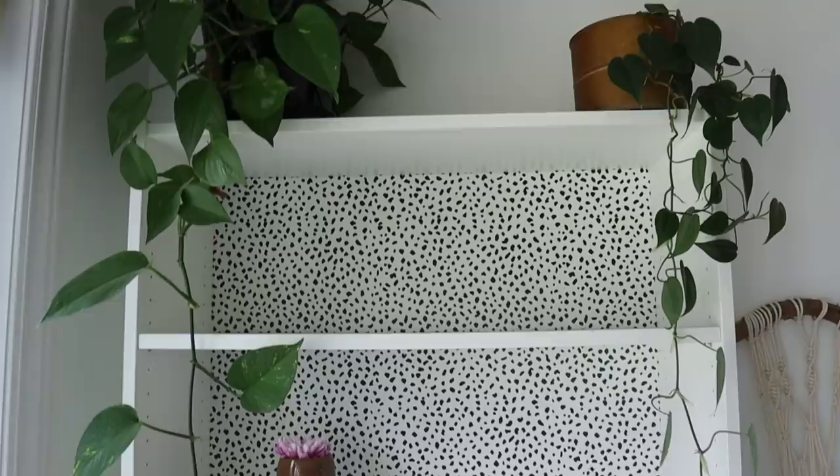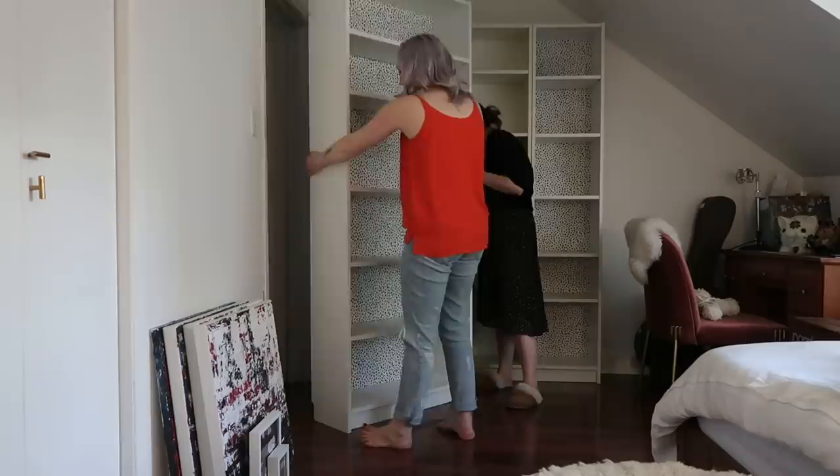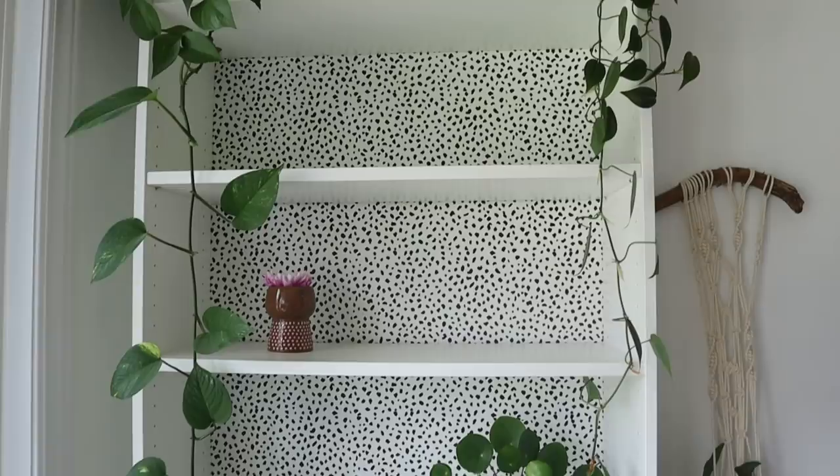The first thing I noticed after taking everything off the shelf was the general vibe of it. For those who don't know, I actually repurposed this shelf from Alexandra Gator. I built her these built-in shelves and then she was getting rid of these, so we did a trade-off. Gator definitely made them her own — she had this lovely backsplash, like the polka dot. It's very her. And this might be a little controversial, but I want to change it. After reflecting, I realized it's not quite me. I actually have some peel and stick wallpaper that I think is going to suit my style a lot better. Also, Gator doesn't know that I'm doing this, so don't be mad at me.